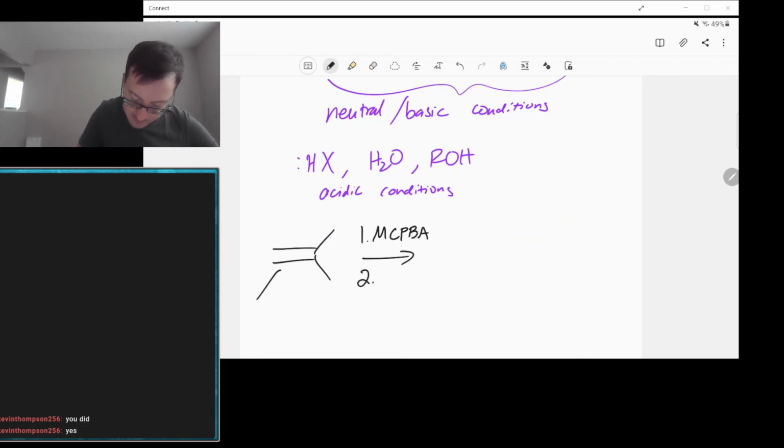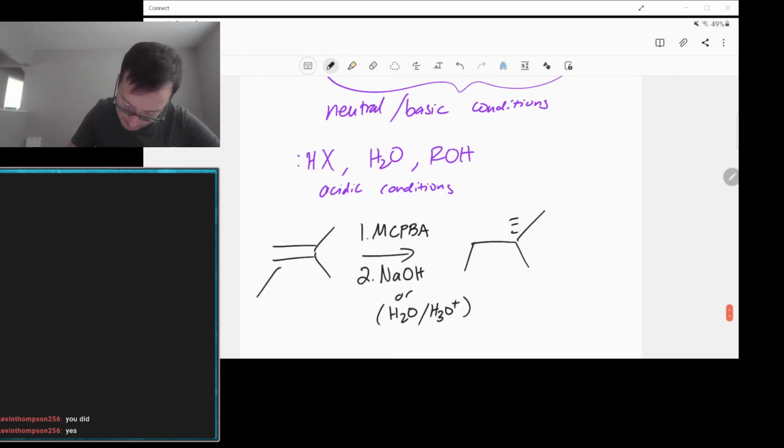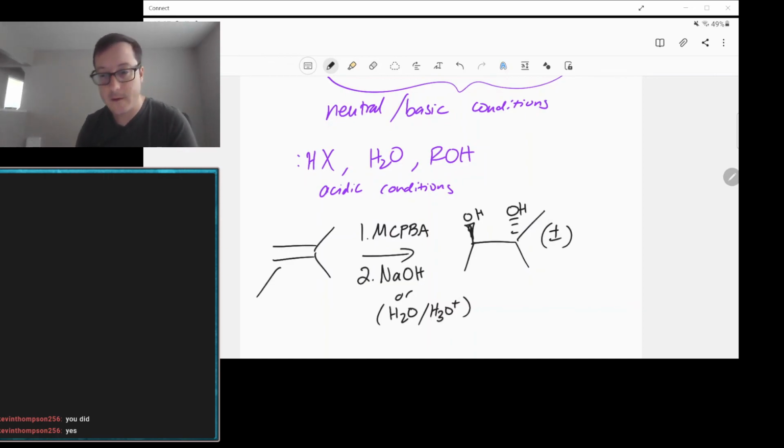If you use MCPBA or some other peroxy acid, and then use NaOH, for example, you will get the dihydroxylated species. Or acidic water. Usually the acid is going to be sulfuric because it's not nucleophilic. And you get the enantiomer as well.